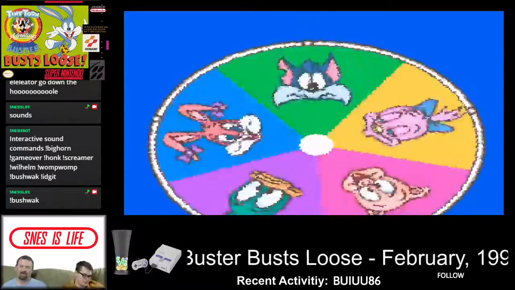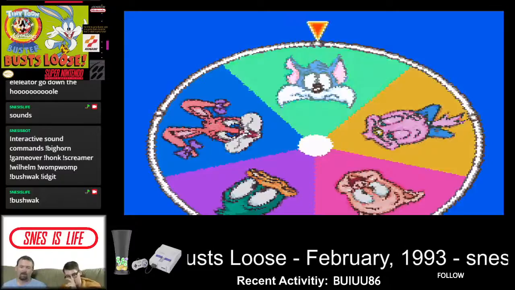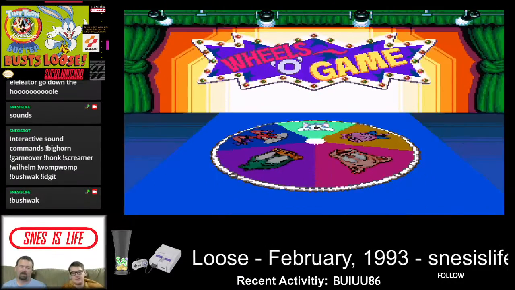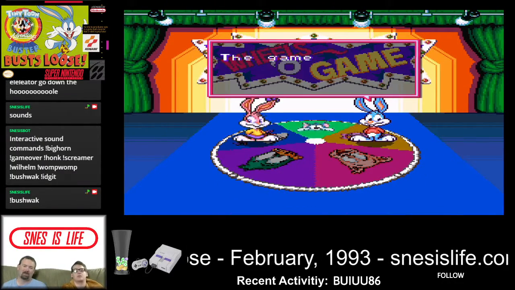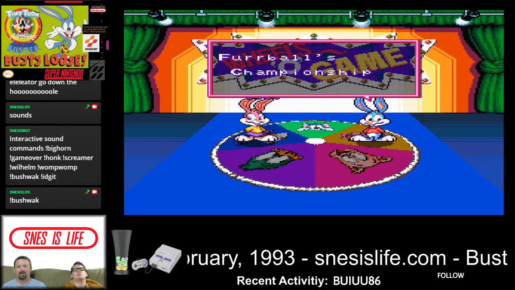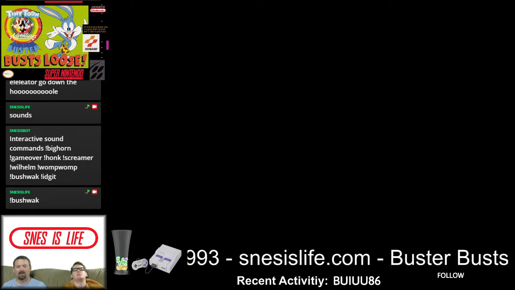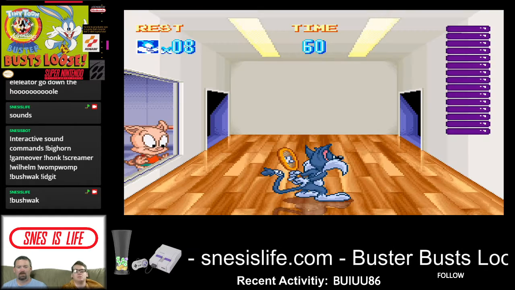Ideally, this should be the second to last. Oh, spin. It was like the child. That's the weird thing, they all had grown-up versions. So Furball was Sylvester the cat, and that little pink bird was Tweety Bird.